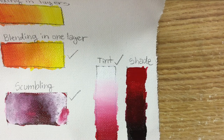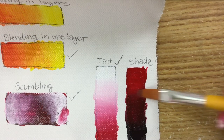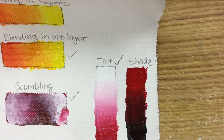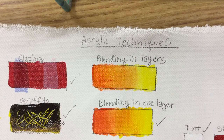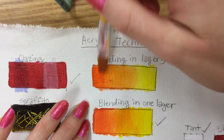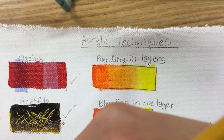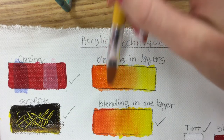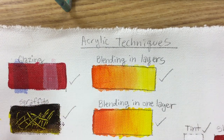I mixed a lot of the colors so they wouldn't dry out in between. I can always use a spray bottle or a wet paper towel to keep my paints wet under cling wrap, but it helps to just mix a lot so it doesn't dry out easily. For blending in layers, all I really needed was a bit more intense orange to make it match the other blending underneath — that was my goal. Once I do that I'm pretty much good to go, so I cleaned off my brush, blended it a little bit easier, and was done.